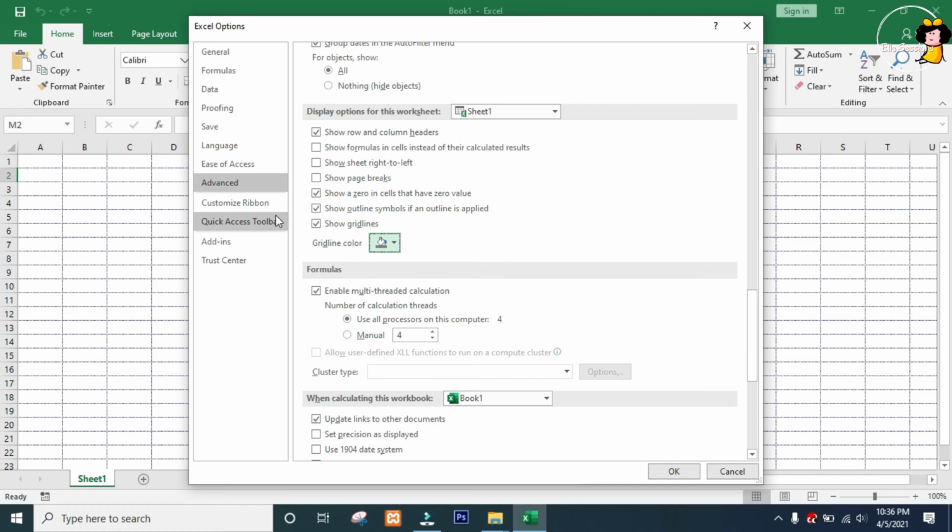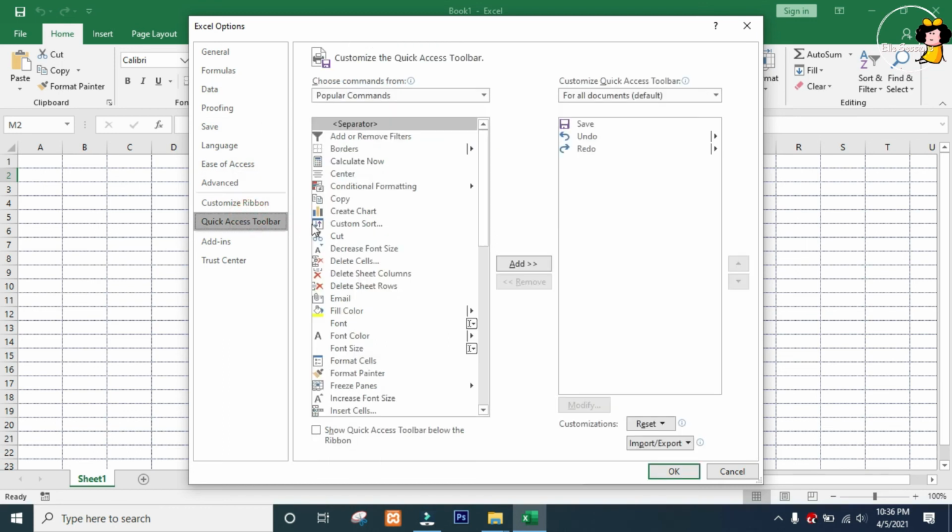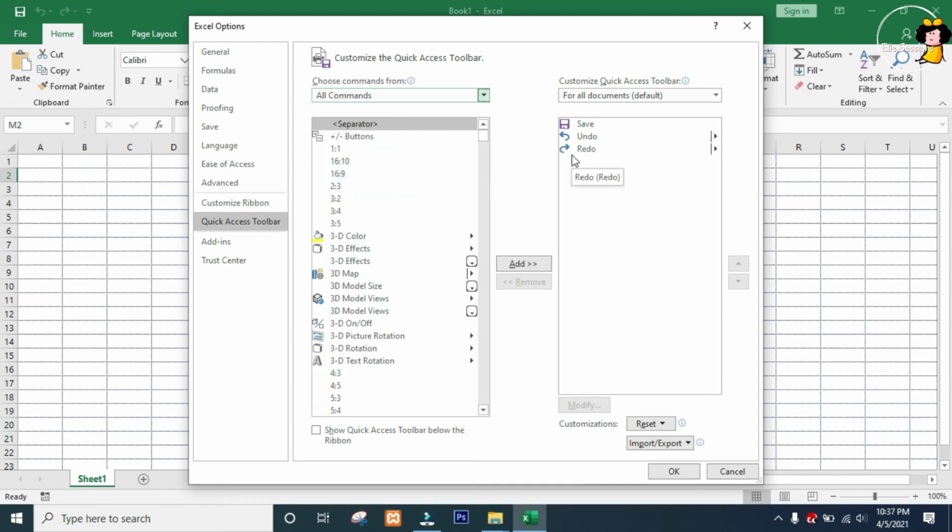So just two more we're going to look at. We saw before that you could customize your quick access toolbar. If you come into the options version, this gives a lot of control. You can either go for a popular command or all commands. This shows every single command available, whether it is in the ribbon or not, and you can choose any of these to add to your quick access toolbar. You also have the option to reset your quick access toolbar if somebody else has added things you don't wish to see.